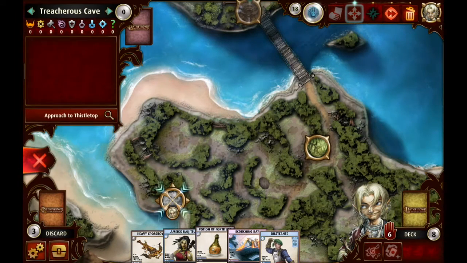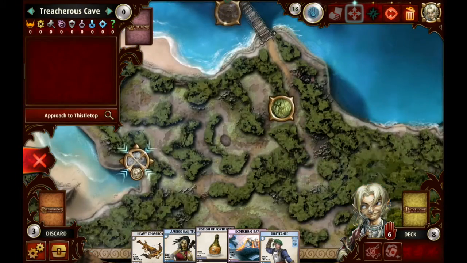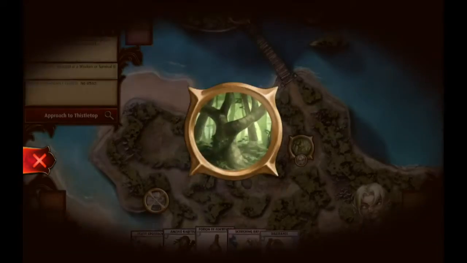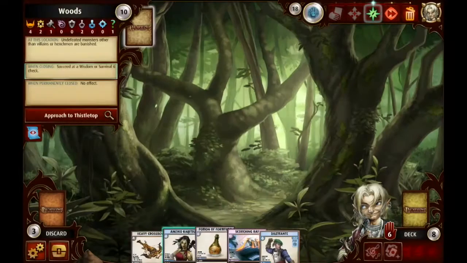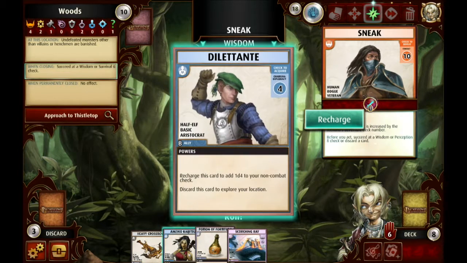Now, you would expect the Goblin Fortress is where you would go to defeat the villain, so let's go to the woods next. Alright, we'll search the woods. A sneak. Does he give me bonuses to wisdom? You're a non-combat check. Okay.